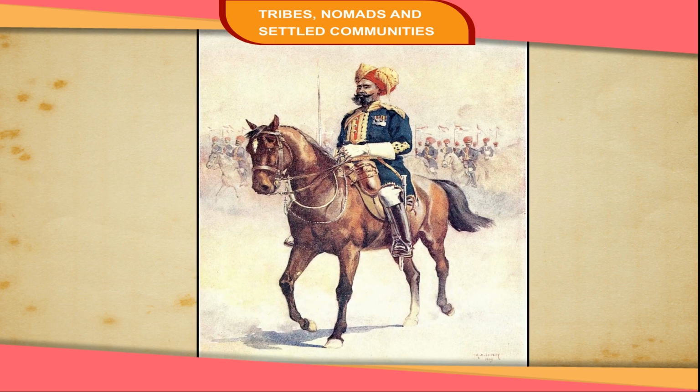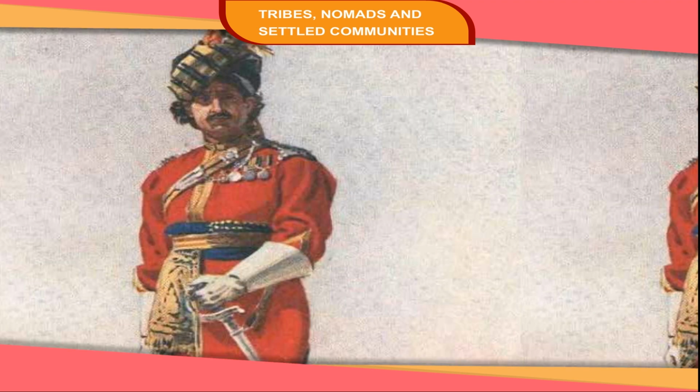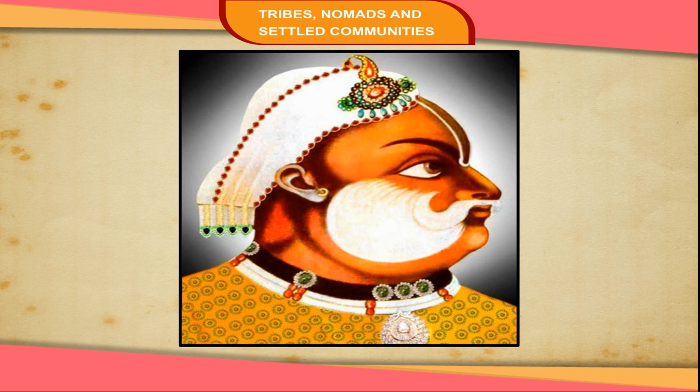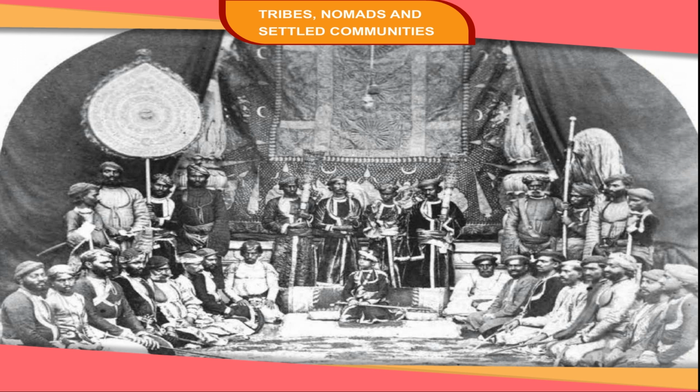Jats attained their political importance in the second half of the 17th century when there was a serious uprising of the Jats near Mathura under the leadership of Gokhla. In 1685, the Jats plundered Akbar's tomb in Sikandra, and fighting continued till Raja Bishan Singh of Amber stormed the Jat stronghold of Singhani and crushed them. However, the Jats managed to unite against the Mughal emperors and expanded their kingdom.